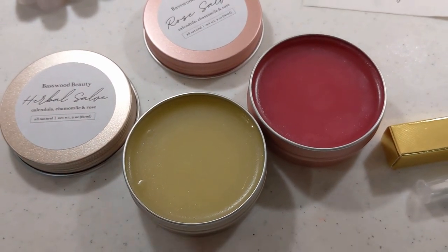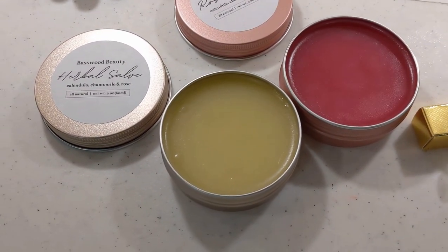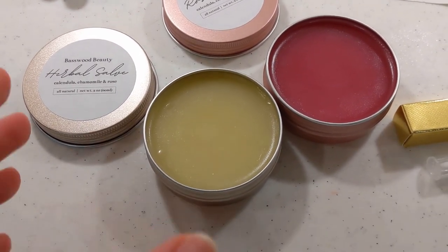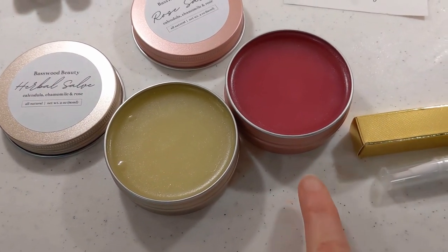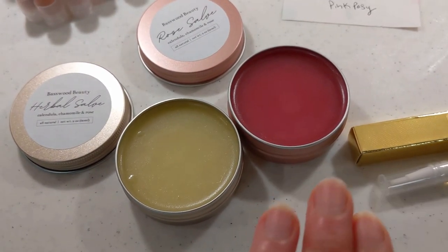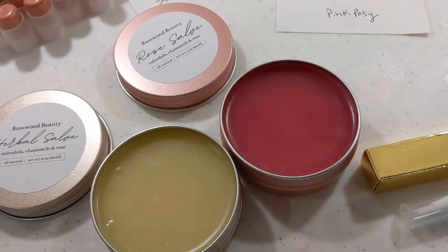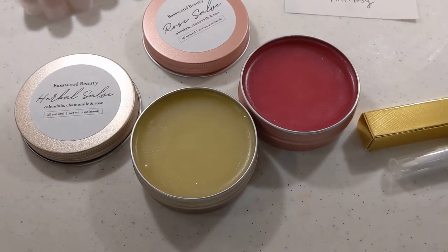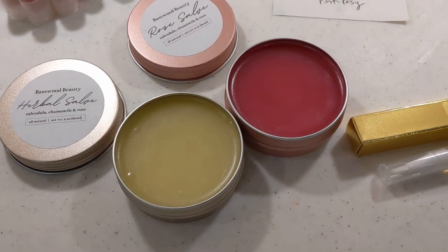But I wanted to make one that would appeal more to men, or if you wanted to gift it to your husband or something. My husband loves it. It works really well for him. So I wanted to just make one with no color, because he was using this one, and I have heard other men using this one and enjoying it. That's the feedback I've gotten, and I was like, you know what? I should make one with no color, so they're not pulling out this vibrantly pink. I mean, it doesn't matter at all, but I just thought I'd have that option available. But it is exactly the same formula, just with no color.